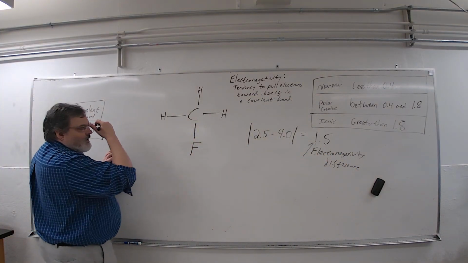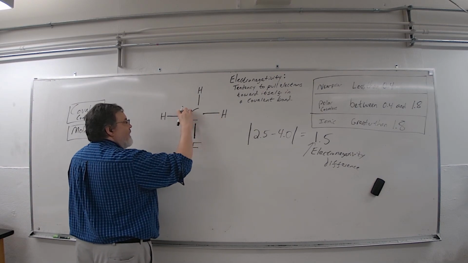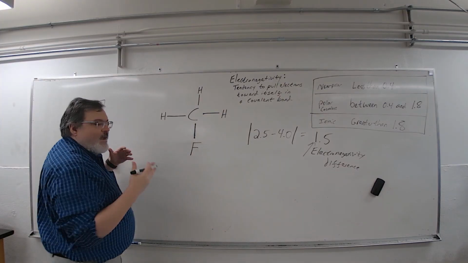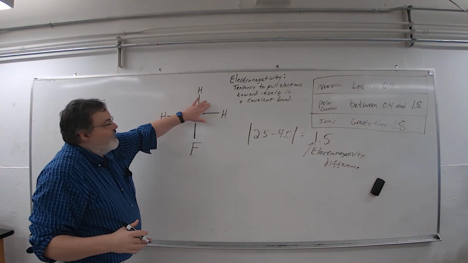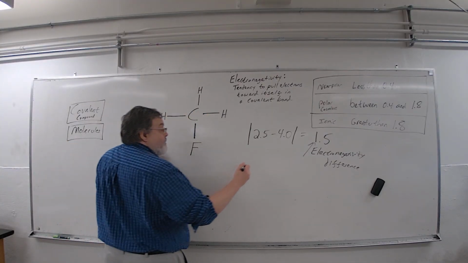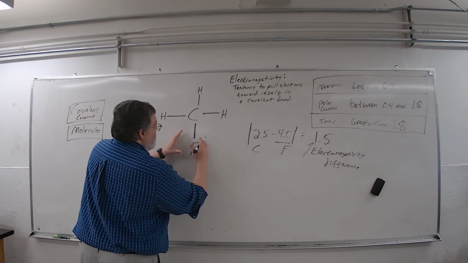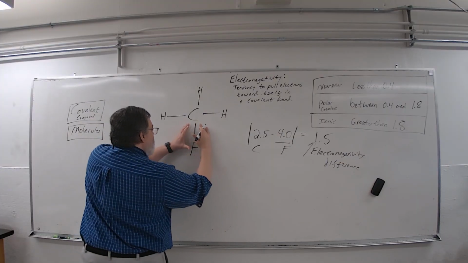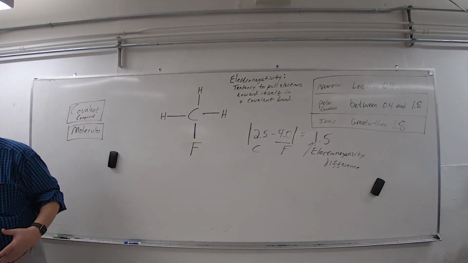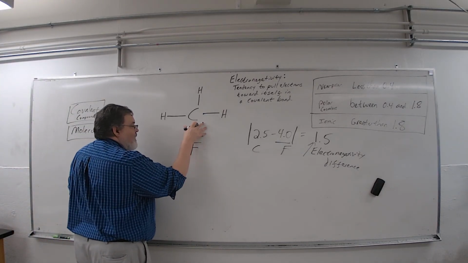So what I'm saying is, carbon might pull electrons a little bit towards itself when it's bonded with hydrogen, but it does it so little that this molecule won't behave as if those bonds are polar. This bond is very polar. This 4.0 for fluorine compared to carbon tells you that the electrons in this bond are being pulled towards the fluorine by a very high magnitude. Meaning, most of the negative charge in these electrons is pulled over here.